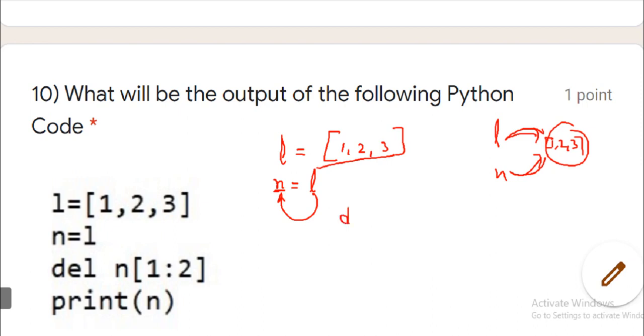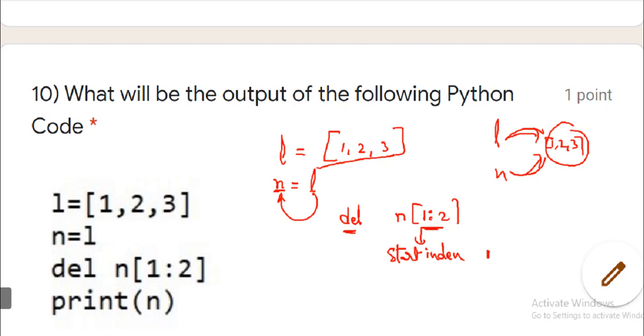Now you want to delete N of 1 colon 2. That means this is an indexing. From where you want to start? You start deleting from the start index. What is the start index? Start index is 1. What is the end index? 2 minus 1.